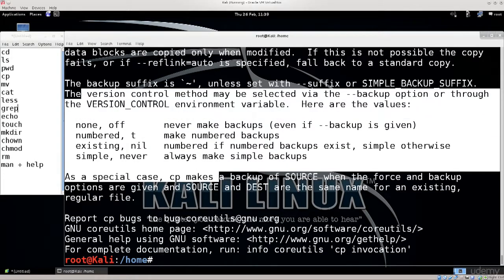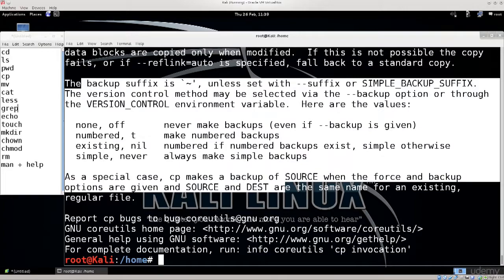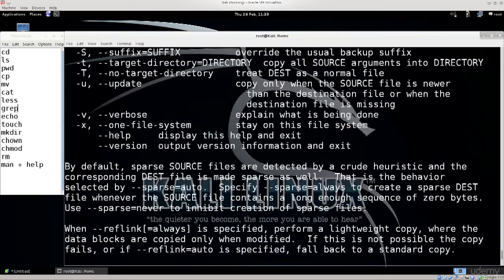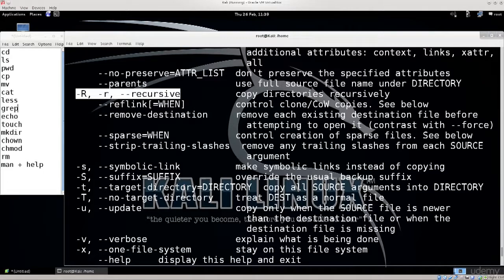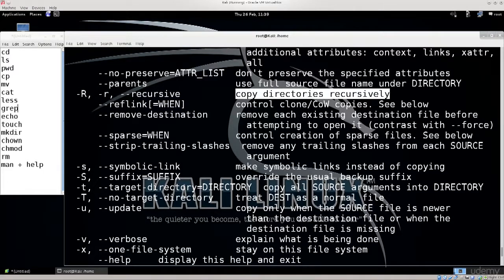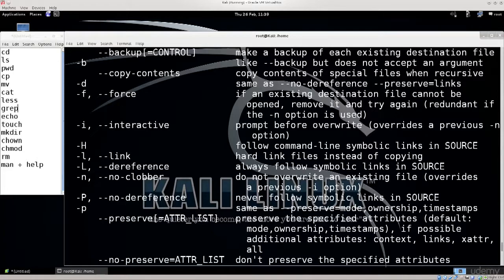I know it looks a bit messy and a bit difficult to see, but you don't actually need to look at all of these things here. You just scroll upwards, and there you go. You can see all the arguments. They are listed clearly here. You have the argument, and then you have an explanation of what that argument does. For the time being, you're not going to be able to memorize all of these, but over time, as you practice more and start actually using these commands, you will be remembering more and more without actually wishing it. Basically, you'll be caching the information, so to say.